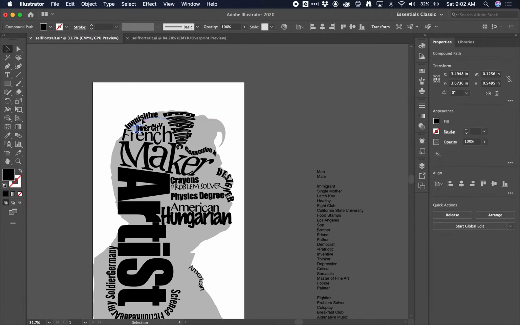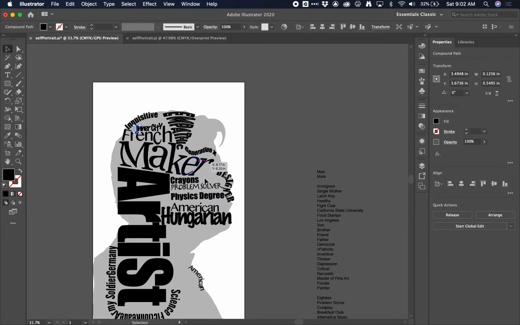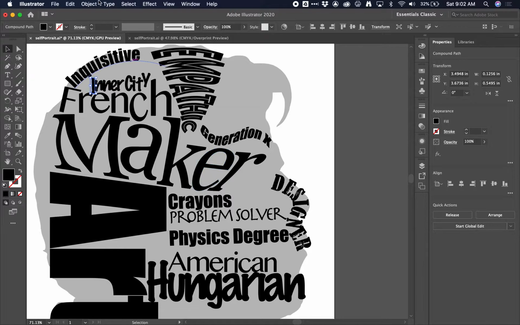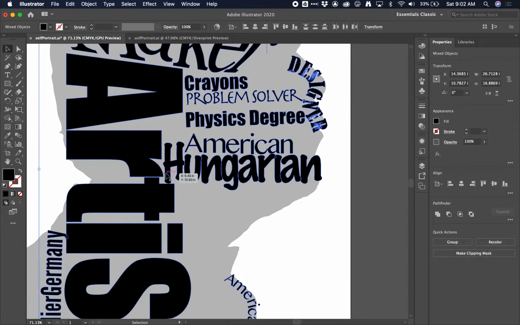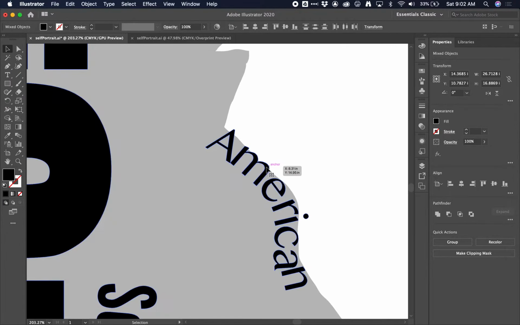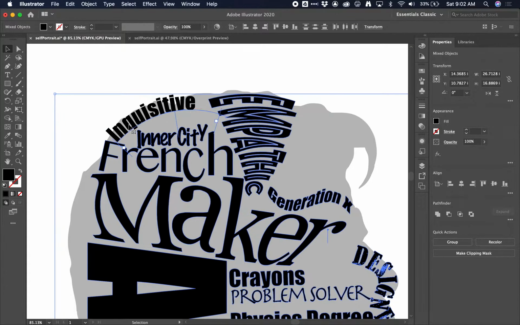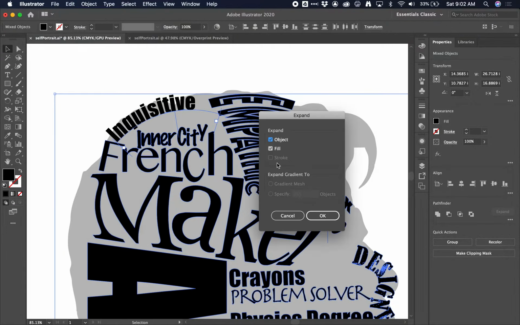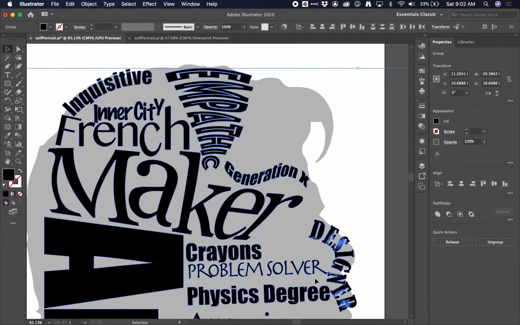Now when you're ready to do the final cutting, now this is not totally done, but again, this is how far I got. When you're ready to do this type of cutting, what you're going to do is just Select All, and then look to see that everything has an outline. Everything has a blue outline, and you can see that all of these have blue outlines. But if you have something that does not have a blue outline, like the word inquisitive here, that means you did not expand it. So please go to Object, Expand, and make sure that you expand everything so everything has a blue outline. If you don't, this will not work.